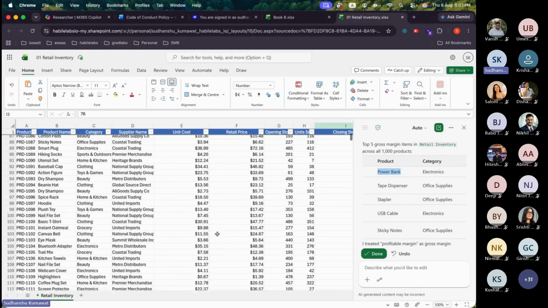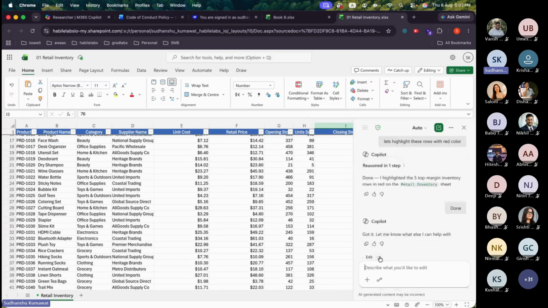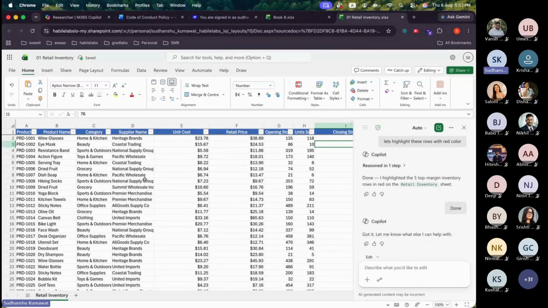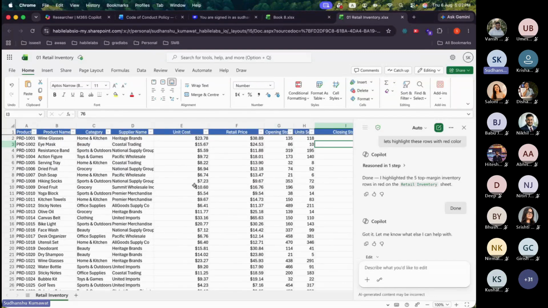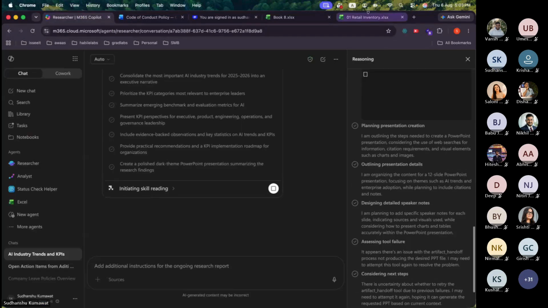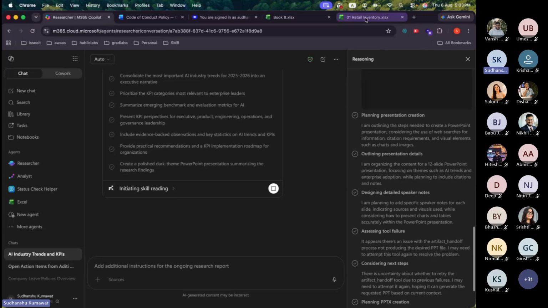So you don't have to go to each row. You can also apply filters. You can find things. You can also apply a VLOOKUP and complex formulas as well without even knowing what it is, right? So it can perform all the formulas and every detailed analysis in Excel which someone with 10 to 20 years of experience in Excel can do. Yeah, I can. So now we understand how it works in Excel.